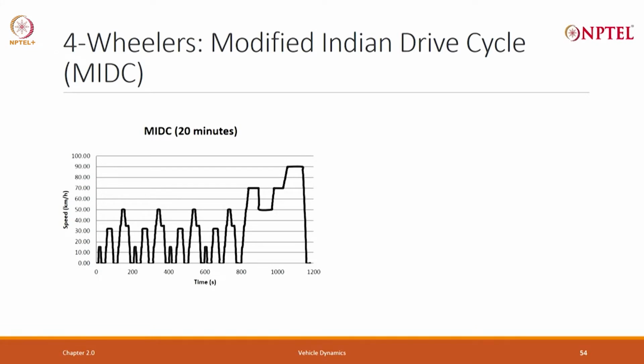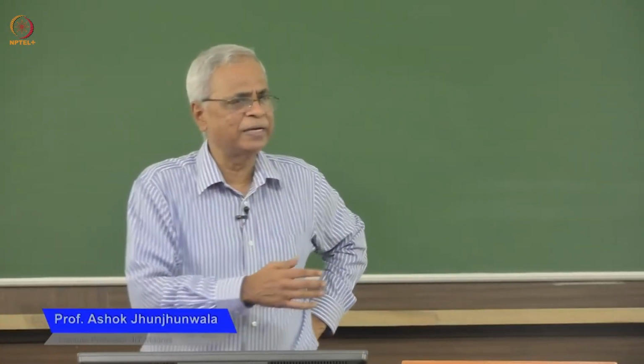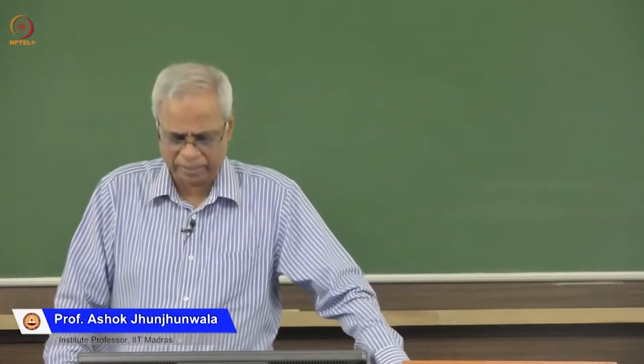Let me come to a sedan. This is a very common drive cycle used in India, called the modified Indian drive cycle. It has been defined by various regulatory agencies. It is 20 minutes for cars. It was the India drive cycle, and then they modified it by looking at how vehicles actually travel.